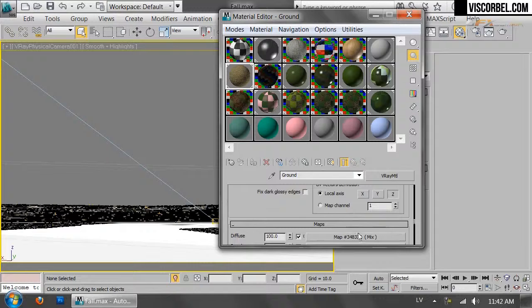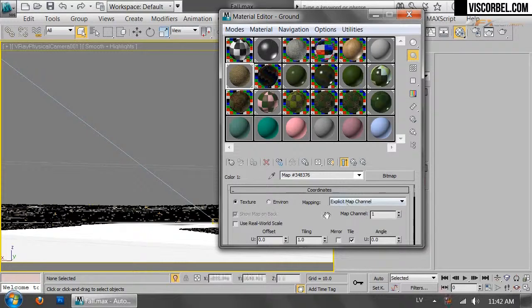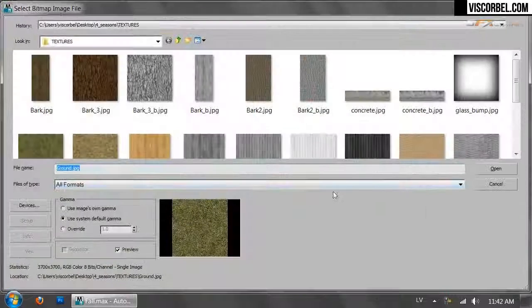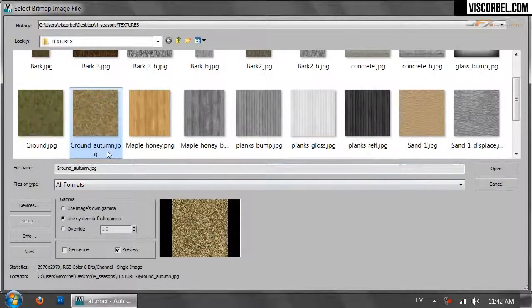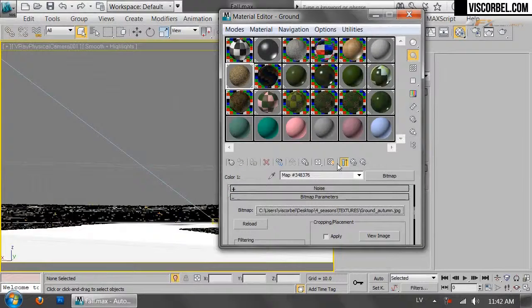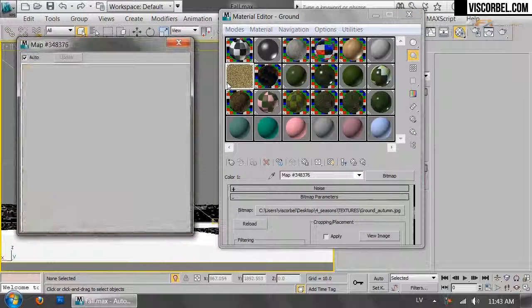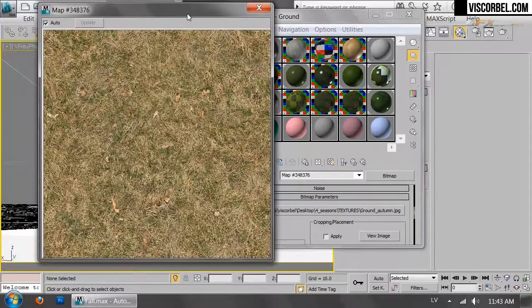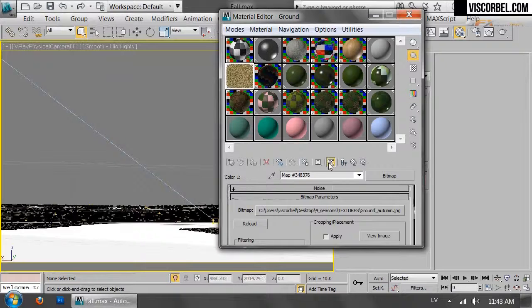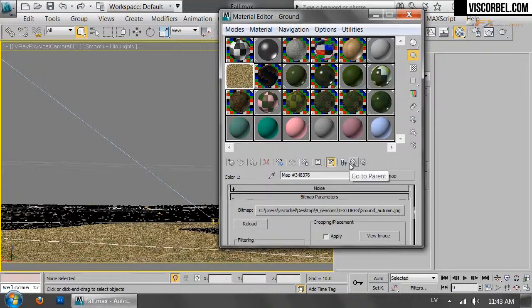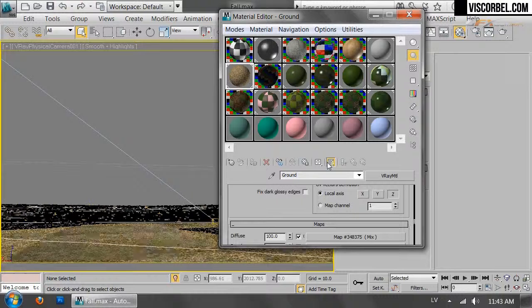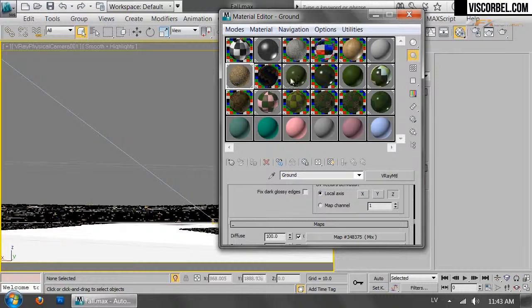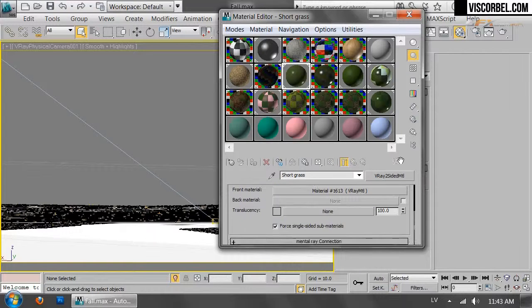So right now it has this mix of sand and green grass, and I want to change that green grass to something more appropriate, like this texture here, which is basically half dead, half alive grass with some dead leaves in it. Okay, let's check how it looks. It looks fine, and let's leave it. Alright, so that's the ground, and now we're also going to modify our grass materials.